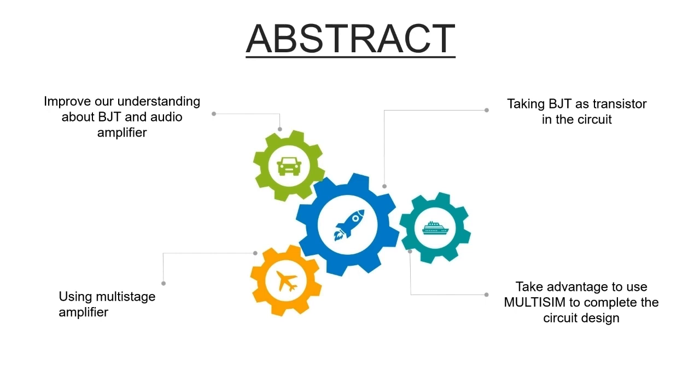Besides that, we also use a multi-stage amplifier compared to a single stage amplifier, because a multi-stage amplifier can give a higher output voltage than a single stage amplifier. We can also take advantage of Multisim to complete the circuit design, which lets us simulate the designed circuit online without using the components. So we can save a lot of time.